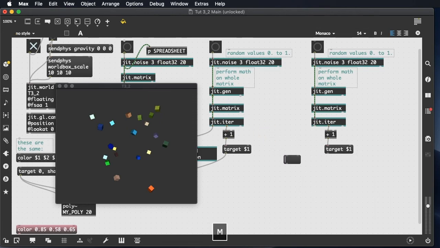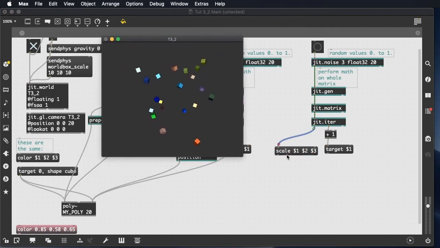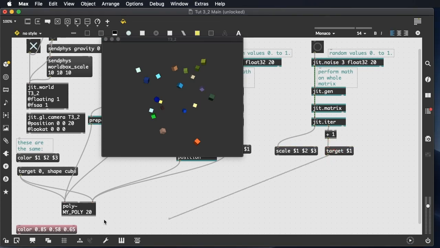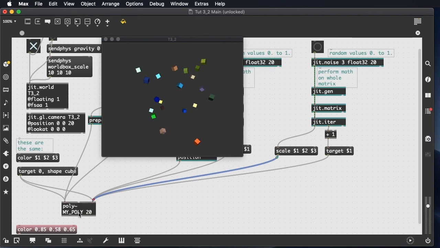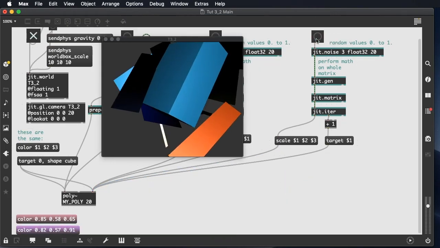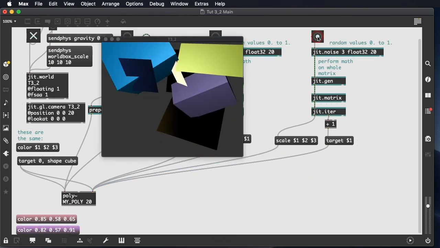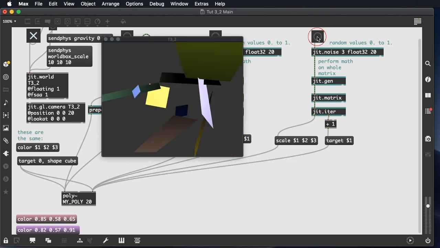And just as a reminder, this is the same as the message scale $1, $2, $3. You can use prepend in an object box or scale in a message box interchangeably. And this goes into my right inlet of the poly tilde because it's going to the phys.body. And I can randomly scale my cubes.